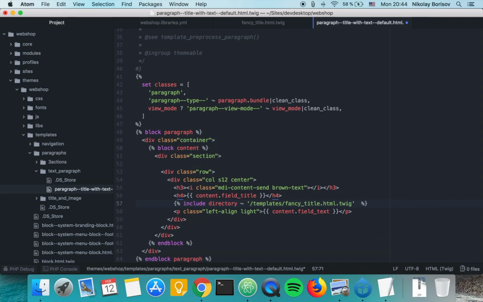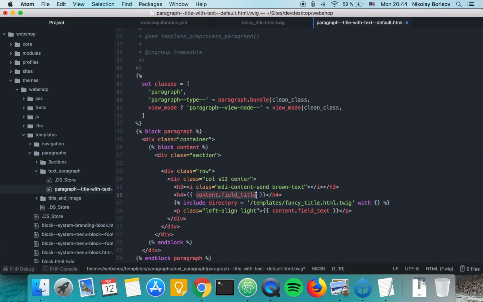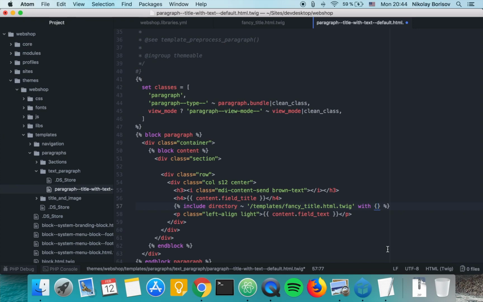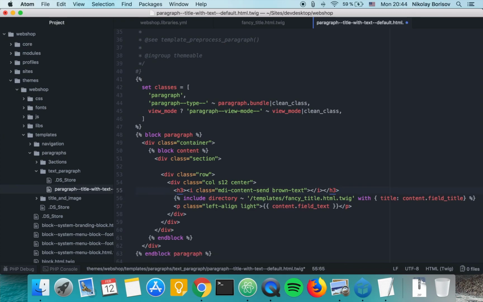And in order to pass the variable, we say with, and then let's go ahead and pass the actual paragraph title. We say title as our paragraph title, and we could get rid of the actual paragraph title.